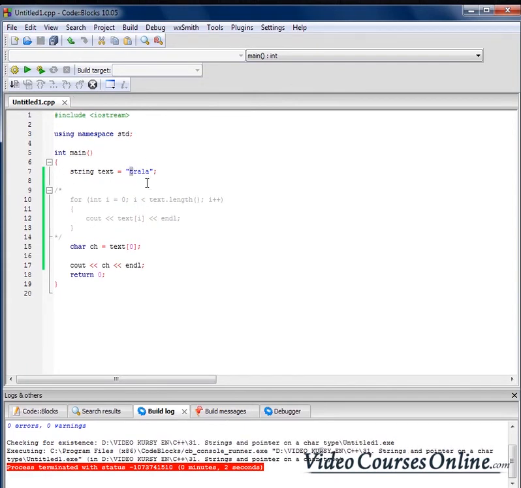I told you that this one is 1, 2, 3, 4, 5, 6 letters of length here, right? And why? Because this is saved like that: T, R, A, L, A, and then there is something which is called the \0.